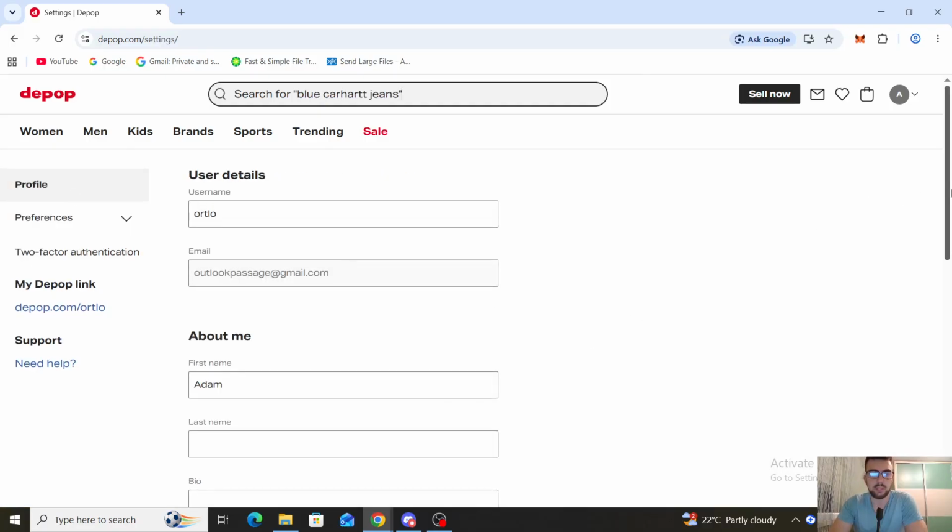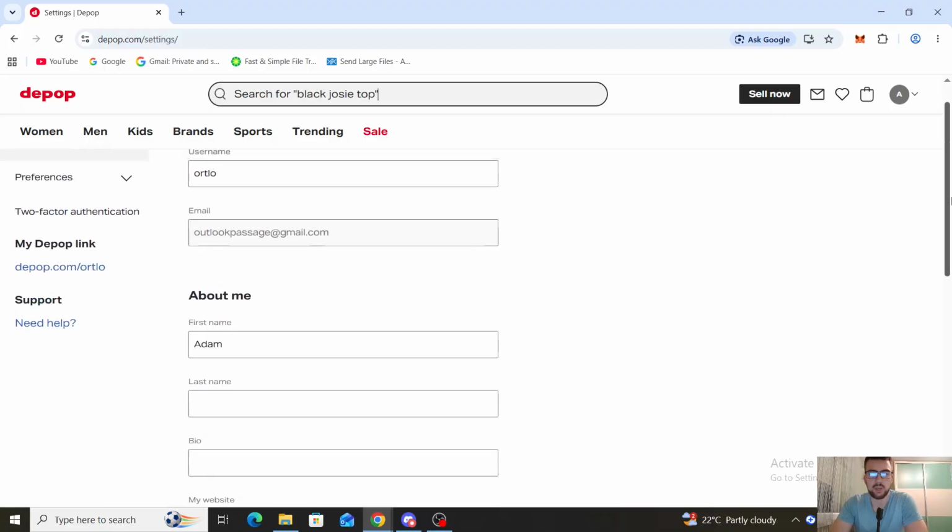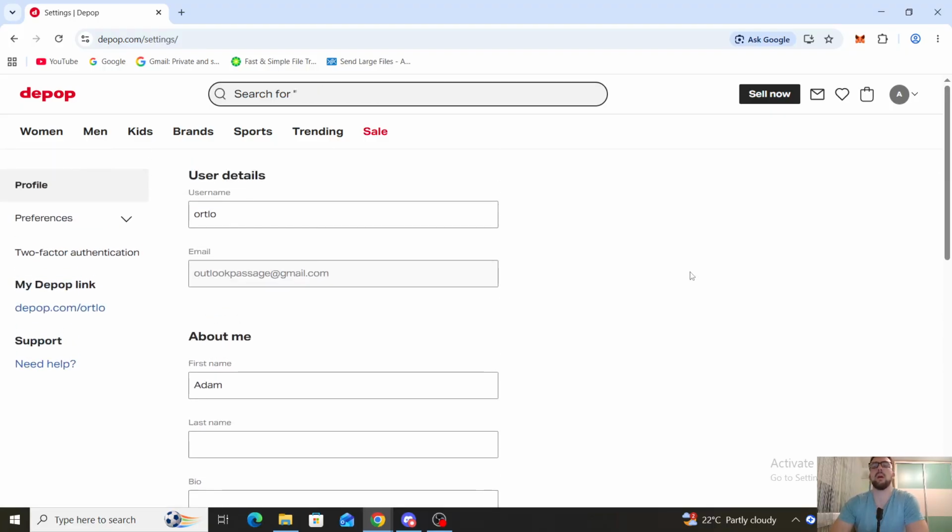But usually it comes down to these changes that are updated right there. If they're not here, it means that you haven't verified your account through a different device. So as I mentioned before, you need to do it through your phone. Once that's done, you shouldn't have an issue with verification anymore.